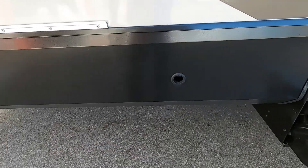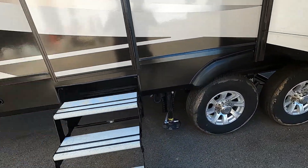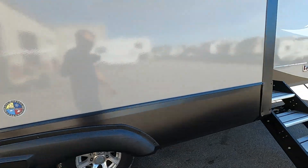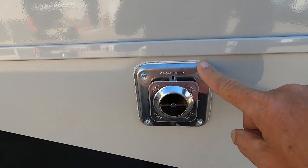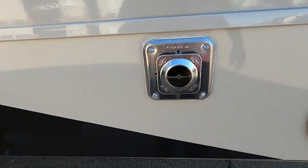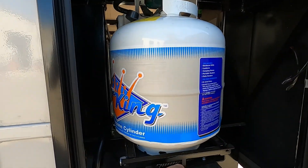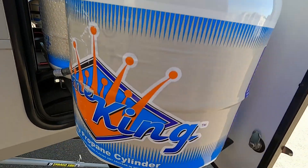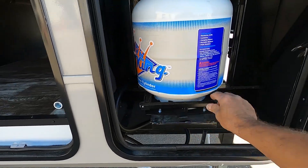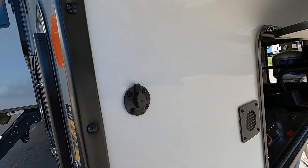There's a manual override for the slide here, and this is where the griddle can sit and connect as well. There's a separate bathroom entrance — it's great because it keeps people from walking through your whole unit just to use the bathroom. Here's your front slide, your stairs, and the flue for your furnace. Two things on this: steer clear because it does get hot, and don't block it. On the other side of your pass-through storage is your other propane tank — just pull this back and forward. There's your regulator — simply lefty-loosey to open; point it toward the tank you wish to be using. The unit is also wired for solar — you can plug in a solar panel here and it'll trickle charge your batteries.